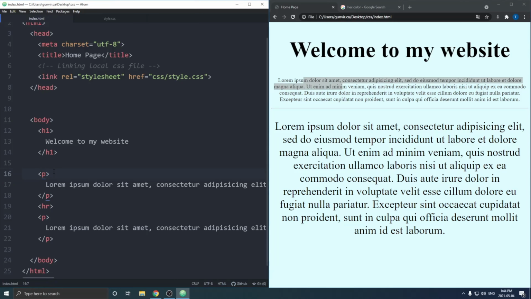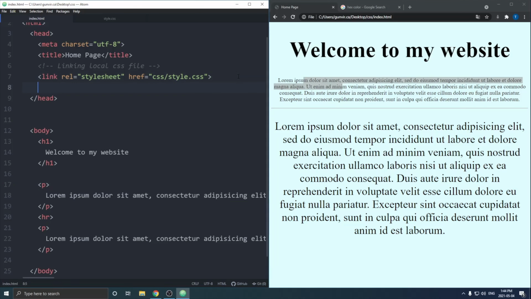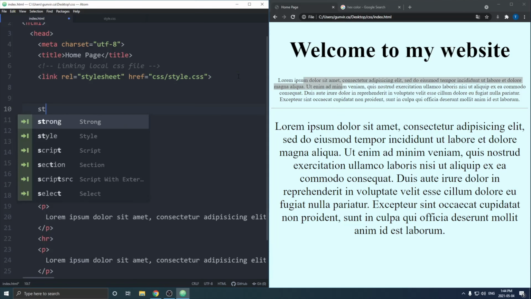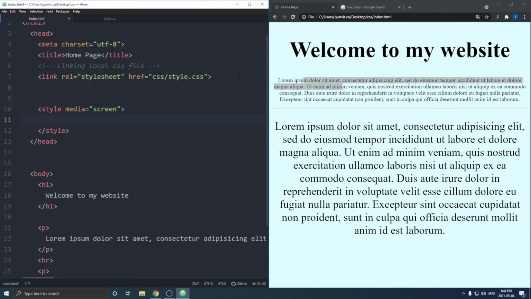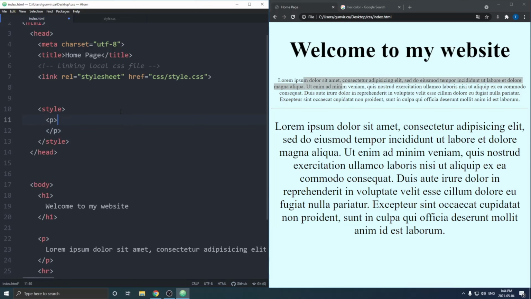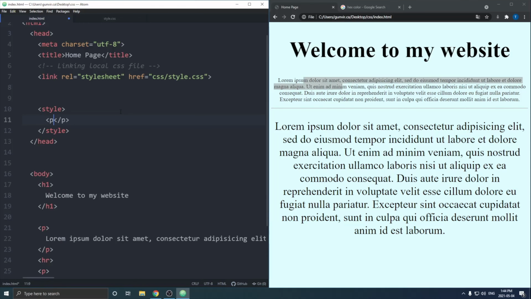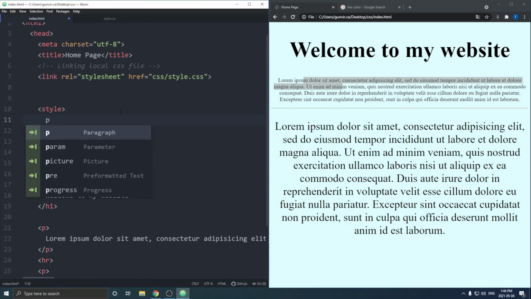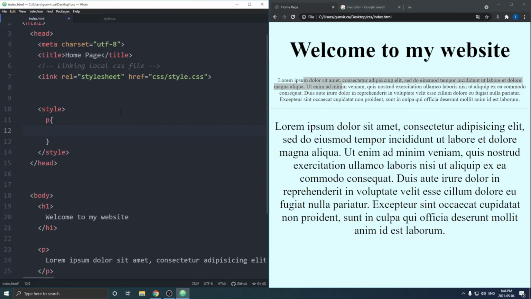We can also go ahead and change it again. If I just delete that, I could add internal CSS code. So I could type in style, and I could delete media screen because we do not need this. And in here, I could type in p, and what we can do from here is simply write font-size is equal to, let's say, 20 pixels like that.